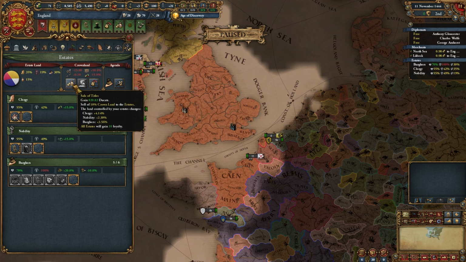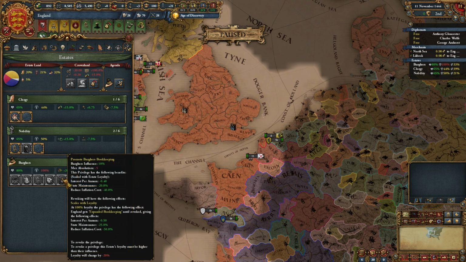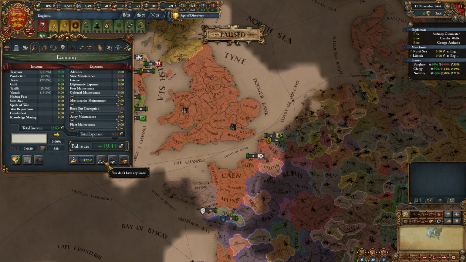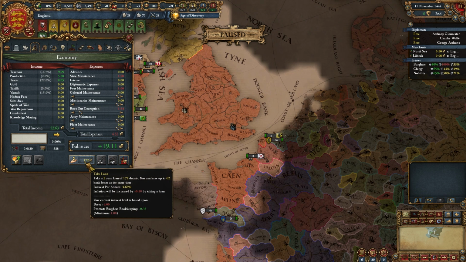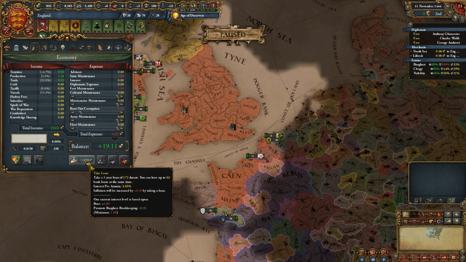And now you can also, of course, sell titles to them, which gives them another 10 loyalty. And now what that does is that this privilege over here actually gives almost the full interest per annum. You can see 0.4 interest per annum. And that means that now instead of 57 loans that I could take before, I can now take 62 loans. So 2 more loans that I would normally not be able to take, okay?